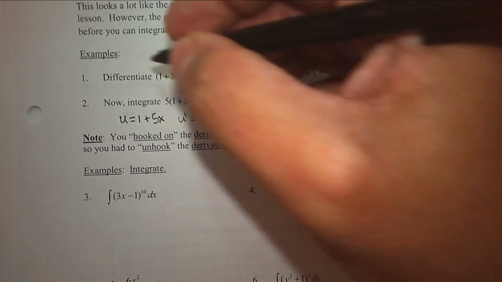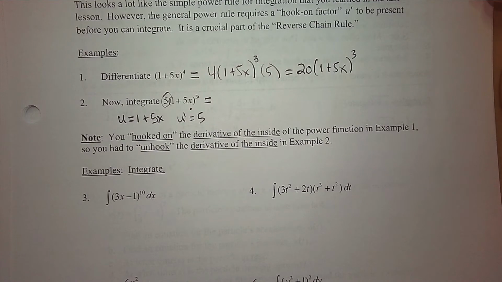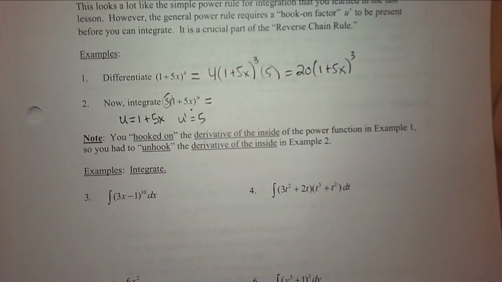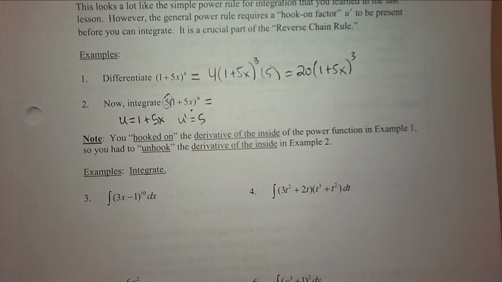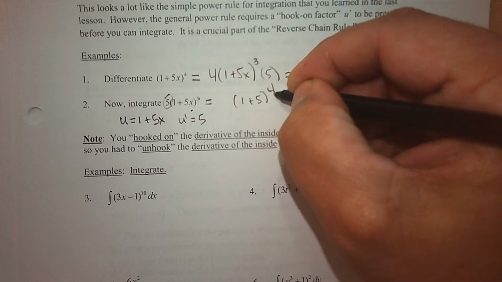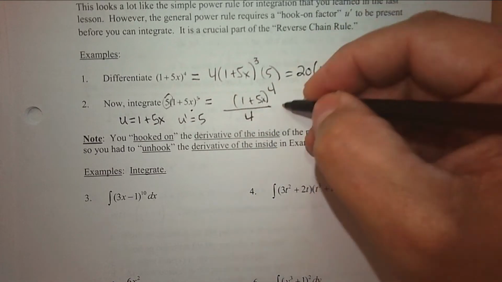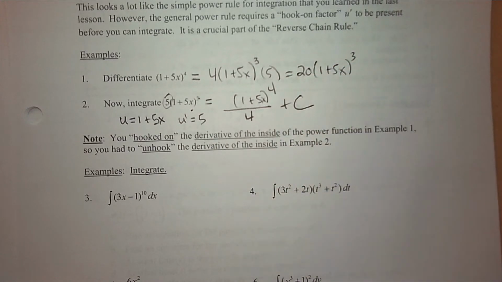5. Do you see the derivative is already included? That means the hook is ready to take the derivative. So you look, is the hook present? If it's not present, we actually have to do a little bit of maybe algebra to make it look ready, and then we can integrate easily. Because the act of integrating is still adding 1 to the exponent and dividing. So if I add 1 to 3, it is now 4. And then when you divide, I need x, and then include the constant. How can you always double check to make sure it's equivalent?